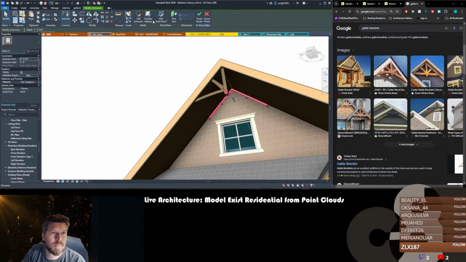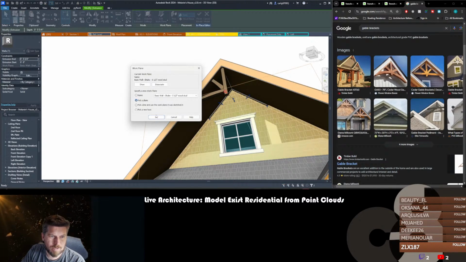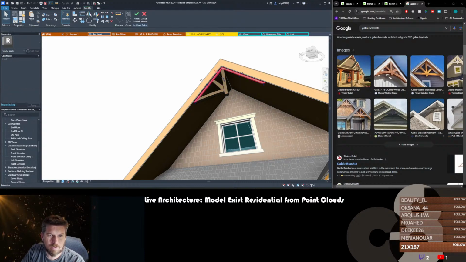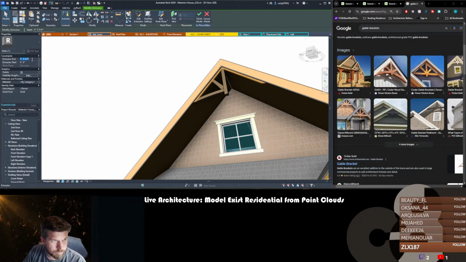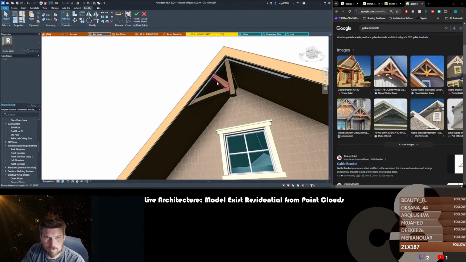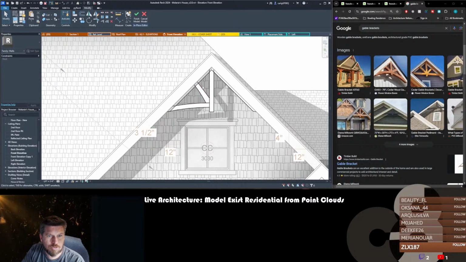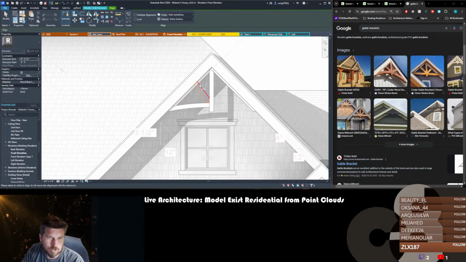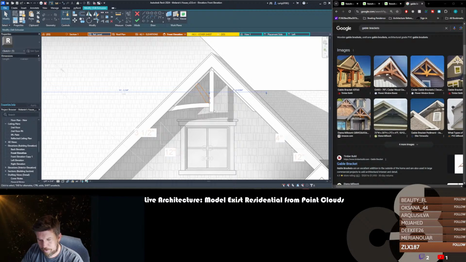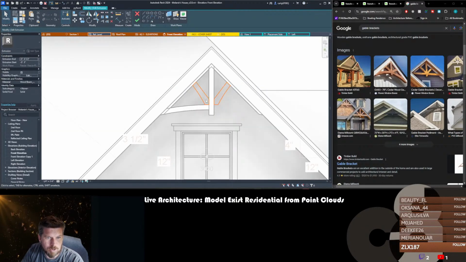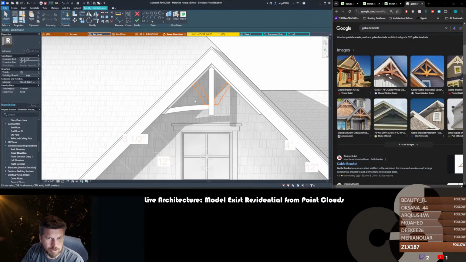Oops. I think I'm going to want that to be a deeper curve.